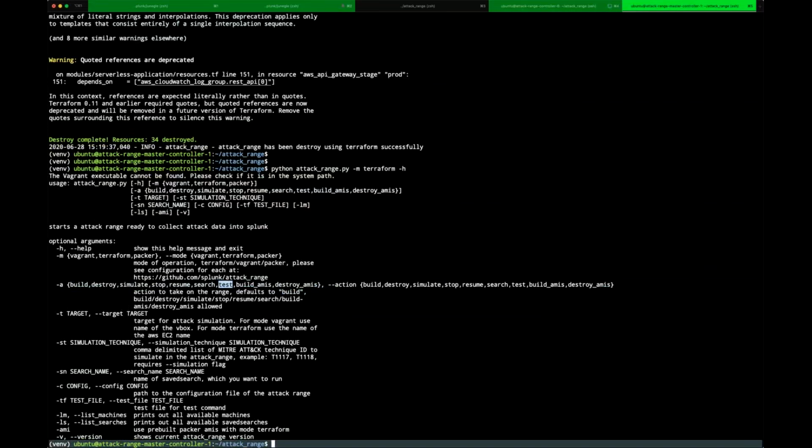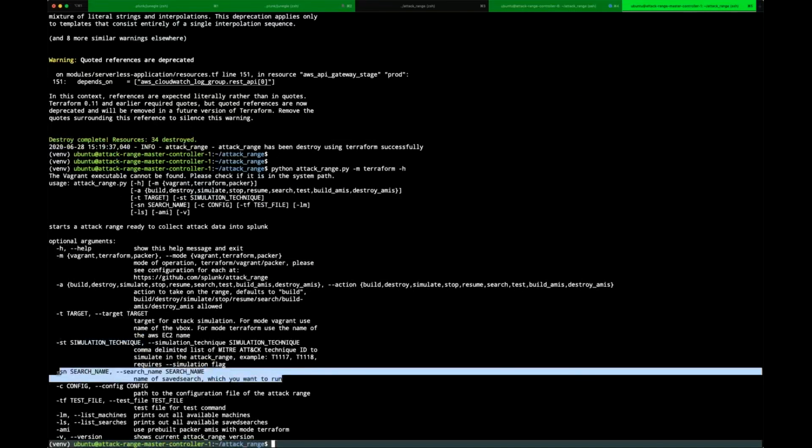On the other flag, another major flag, when you're running simulations or simulate, you have to pass the target, otherwise it won't work. And you saw me do that a little earlier. The simulation technique is the technique from Atomic Red Team, which I forgot to share where that's coming from because we had that error, but I'll come back to it.